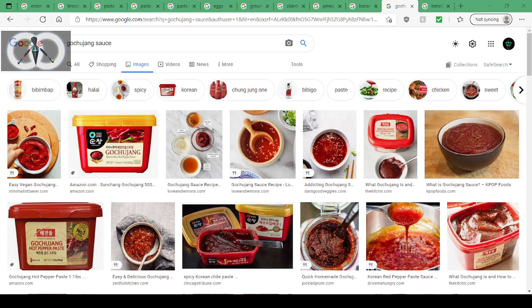And then as a third, I threw in sriracha, which is also spicy, and yet a third type of flavored sweetness. Personally, I don't like sriracha sauce. I don't like the flavor. I love the flavor of buffalo sauce, especially Frank's Red Hot Buffalo Sauce. Really good. But I think I like gochujang just a little bit better.